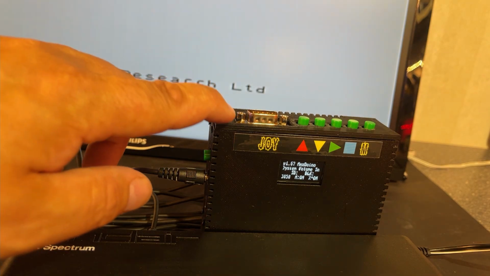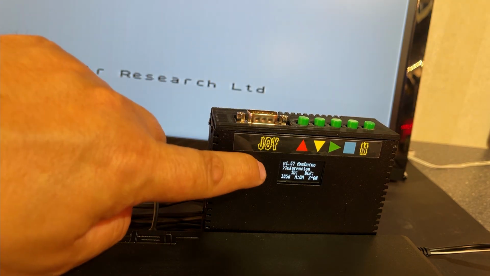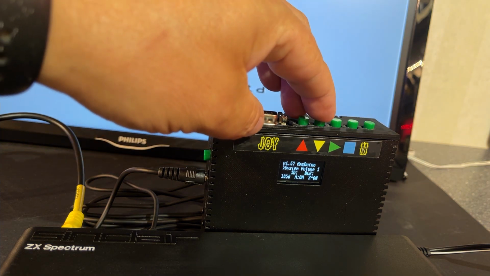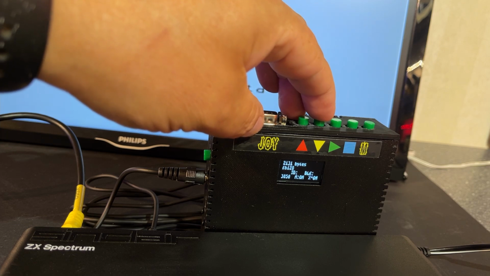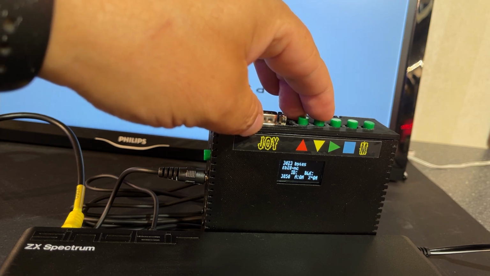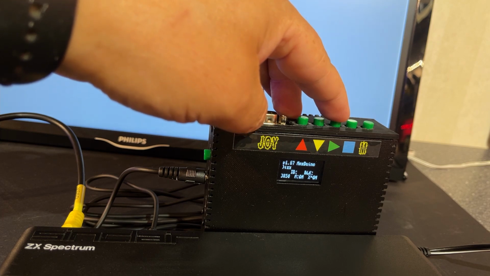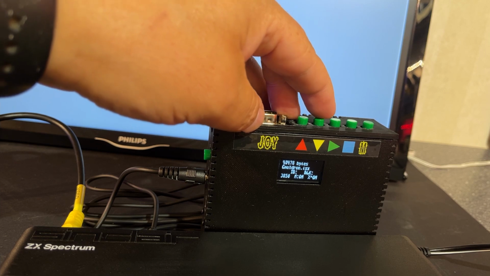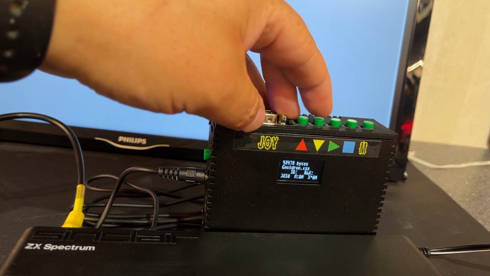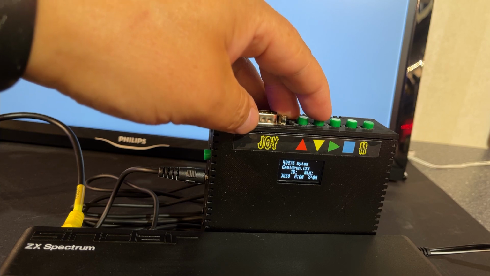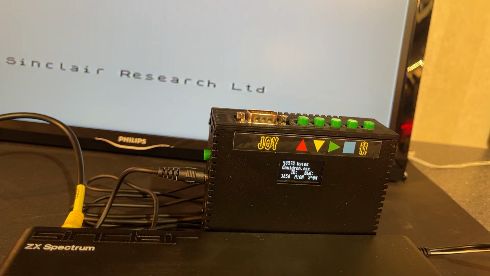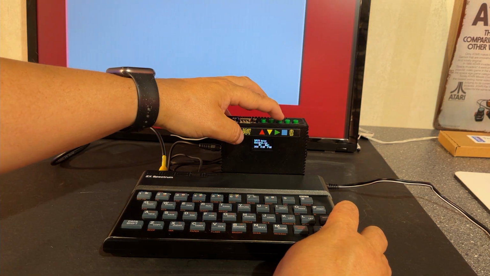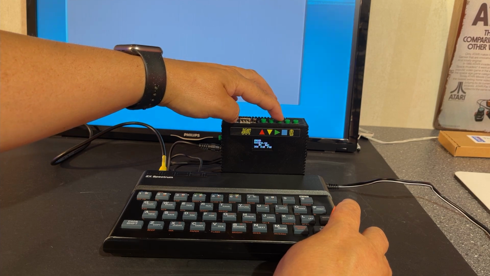I zoomed in a bit and we now can see the information on the OLED display. So if I remember, you just go to different folders. So I select the TCX folder, which contains the games I tested on the other device before, but let's see, Cauldron. Now we just type the load command, load, enter, and then press play on this one.